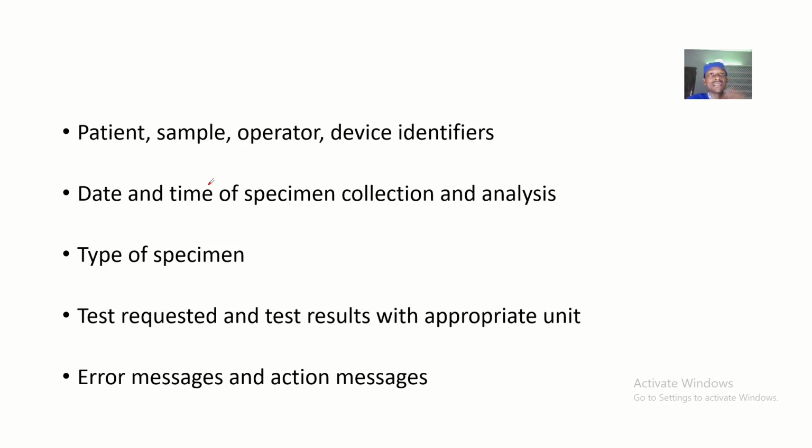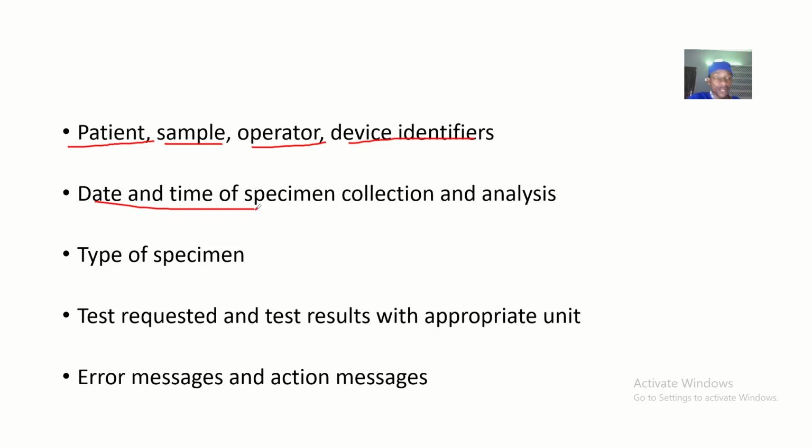So what are the informatics that we are basically looking at if you hold up a result of point of care? You are looking at the patient, maybe the patient name. You are looking at the sample that the doctor that performed the test collected. You are looking at the operator, that's the name of the doctor. You are looking at the device identifier, if they actually used any device at the point of care. Then you also look at the date and time of specimen collection and analysis, so that you know the time it took them to collect the specimen and the time at which the testing was conducted.